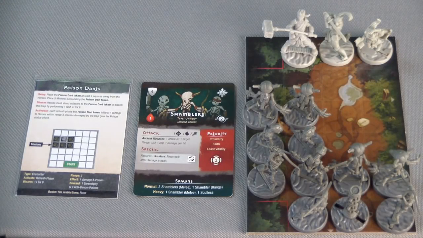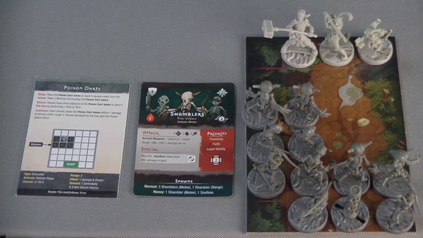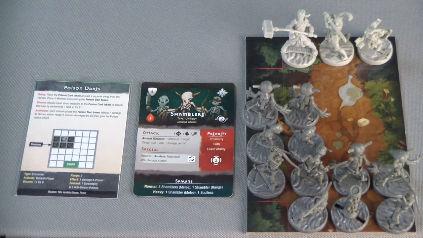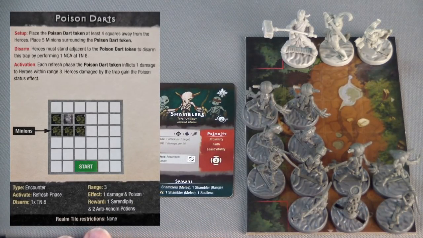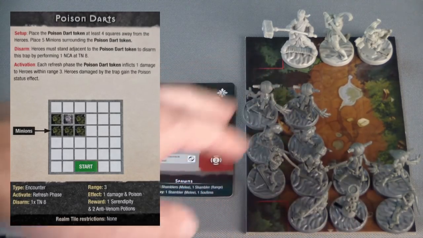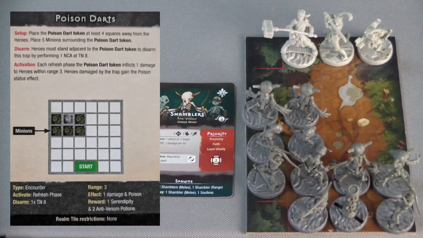So apparently something really strange is occurring with all these earthquakes, and we're not exactly sure what's going on, but we have Marcus, our friend, telling us to meet him up ahead, so we need to get there and help anybody we find along the way. I have to also pay attention. Not only do we have all of these shamblers on the tile with us, but we have this poison dart trap. And the poison dart trap activates during the refresh phase, and I'll let you know when we get to the refresh phase. And during the refresh phase, any of our heroes that are within 3 squares, diagonally or orthogonally, are automatically hit by the poison dart trap, and they'll take 1 damage and get the poison status effect.